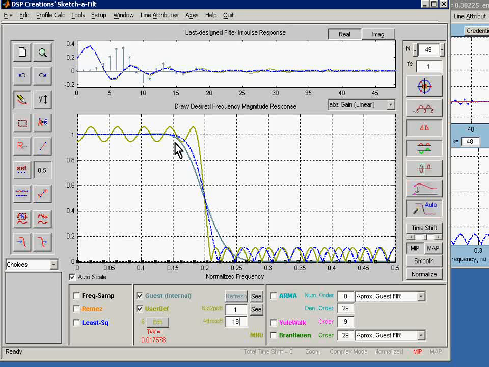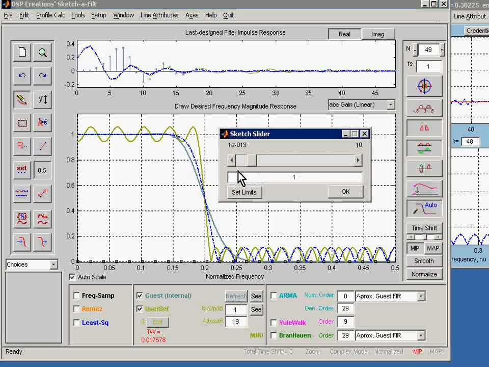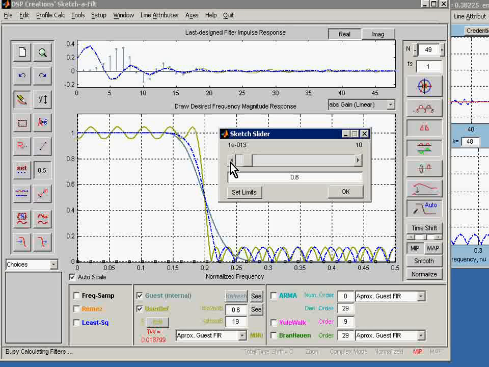Now, unfortunately, you might say, we've got this ripple in the passband. This means we've got some unequal treatments here. We may not like that, but if transition is our important consideration, we've obtained it. Let's see what happens if we change parameters and say let's get rid of the transition width, get rid of the ripple structure in the passband, go down very small with that and see what happens.